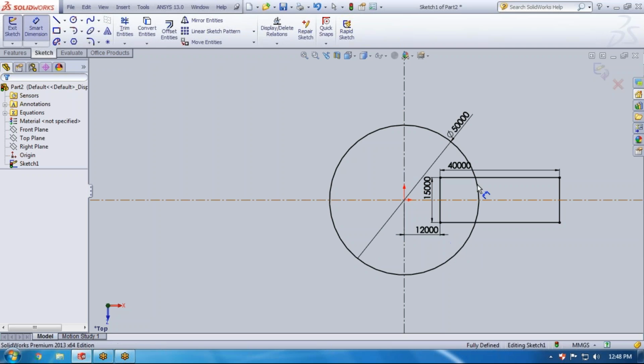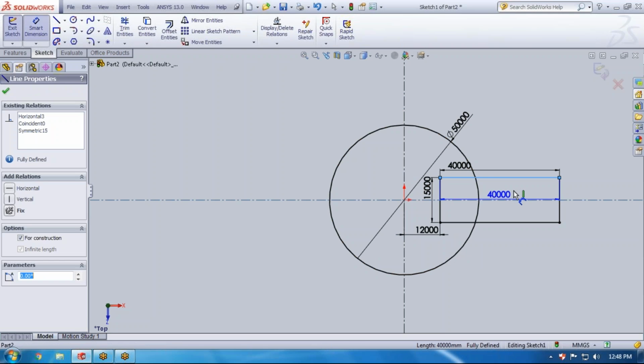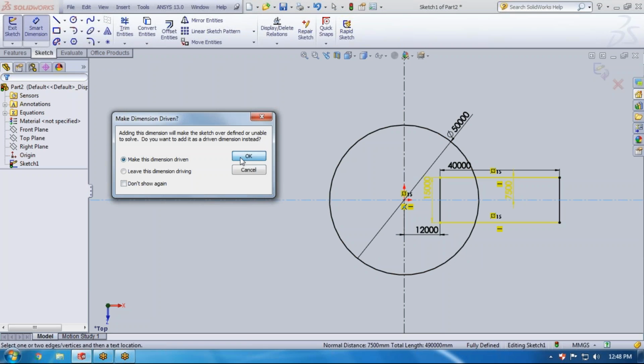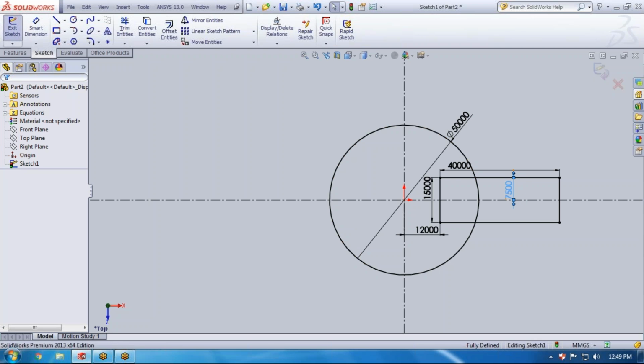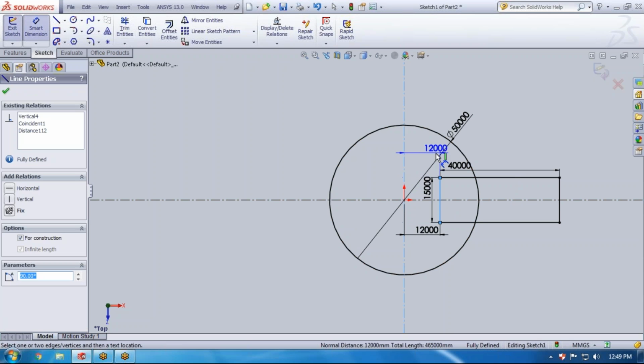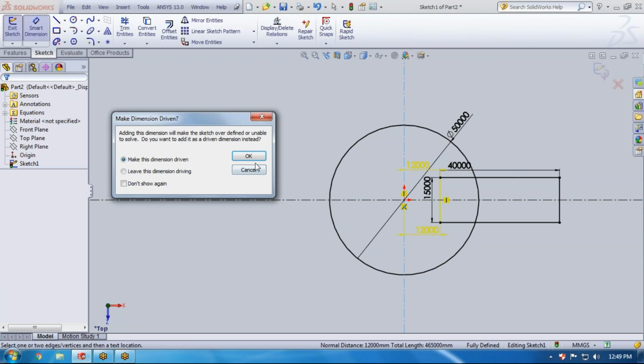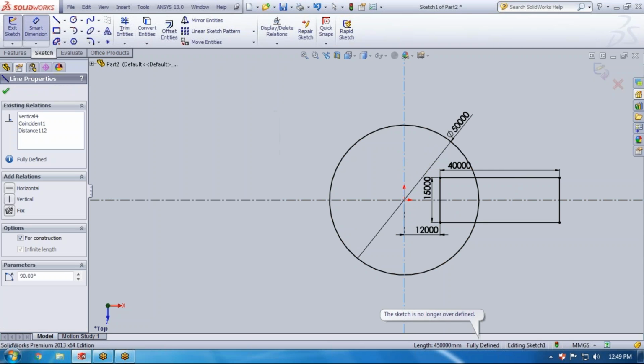If now I am just giving the size again, this will show me an error like this, that this should not be defined. This is also an error because 12,000 has also been given here. Done.